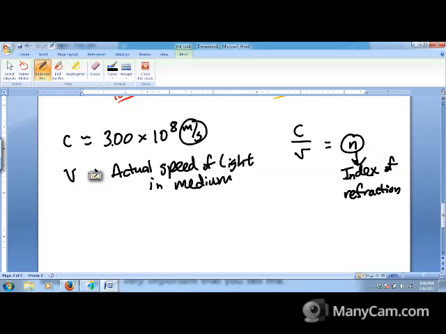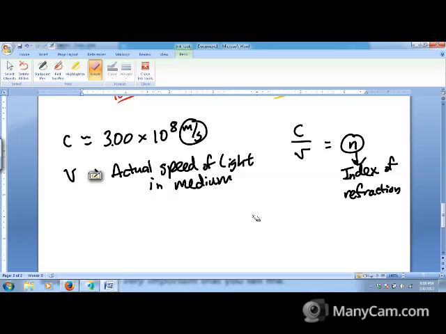When is my index of refraction equal to 1? Well, I have a fraction over here. When is a fraction equal to 1? Well, 1 is 1 over 1, 6 over 6. Whenever the speed of light is equivalent to the velocity. If c equals v, that means your medium is a vacuum. You have to be traveling in a vacuum to be going 3.00 times 10 to the 8 meters per second. That's the only case it is 1.